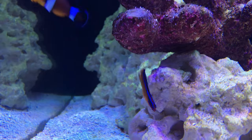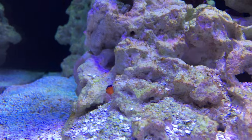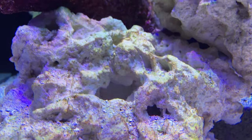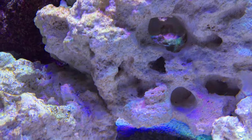Neon dotty backs are often labeled as aggressive fish, but in my experience I found them to be only mildly aggressive. I think this may be because most of the neon dotty backs that make it into fish stores today are captive bred, as opposed to being caught in the wild. Based on what I've heard, it seems like the wild ones are more aggressive when brought into aquariums.